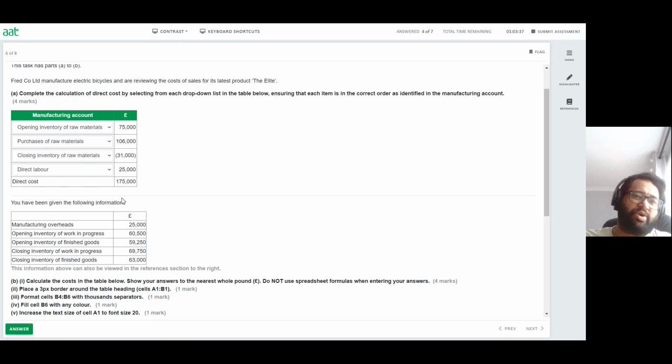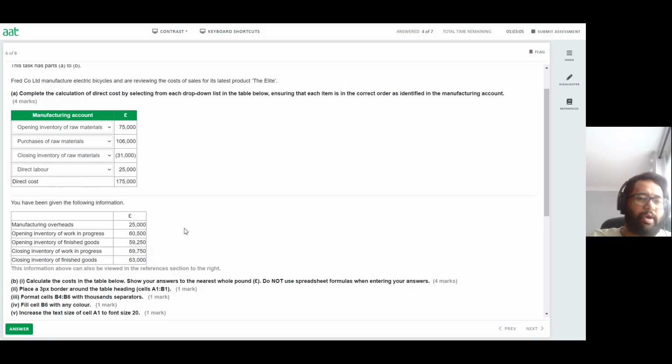Obviously, they have done the numbers already, so I don't have to worry about it. But you also have to remember everything gets added, but the closing inventory of raw materials, closing inventory of work in progress, and closing inventory of finished goods will all be taken away because they become opening inventory for the next period. They're not part of the calculation for this period. You understand why? Because we didn't sell them. If we didn't sell them, that should not be part of the calculation of my cost of sales. So here they have given you all that information.